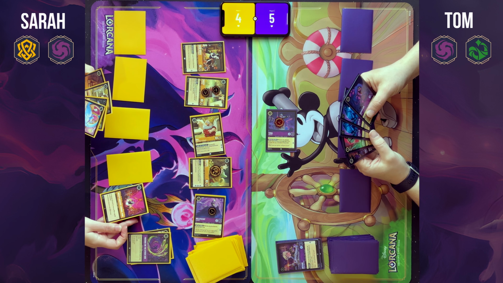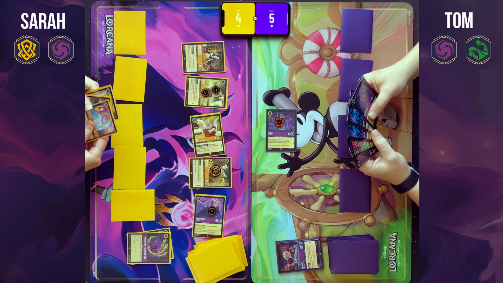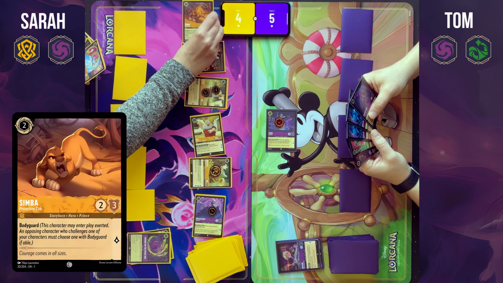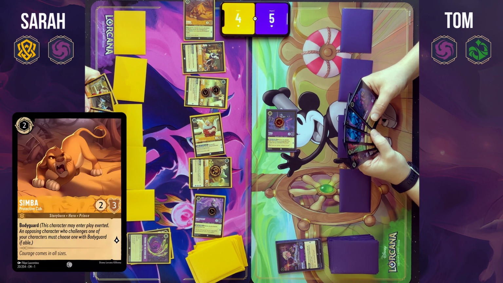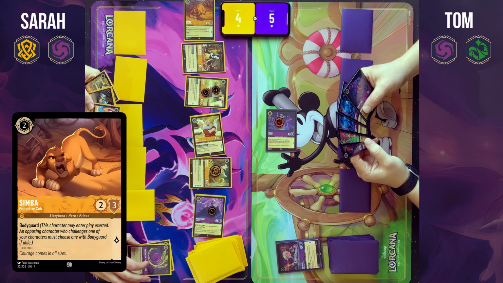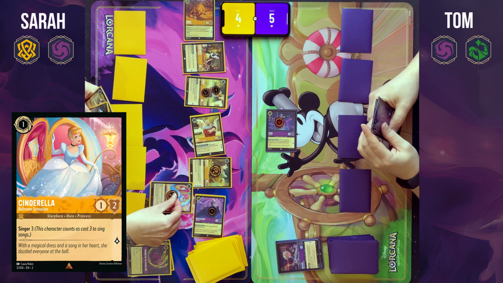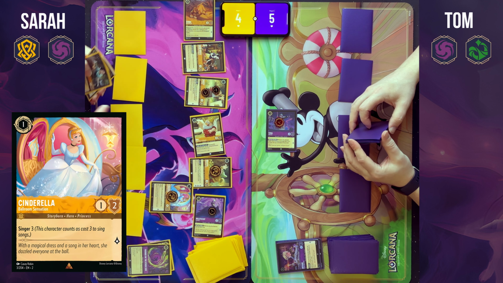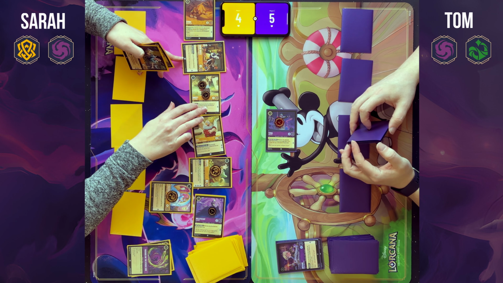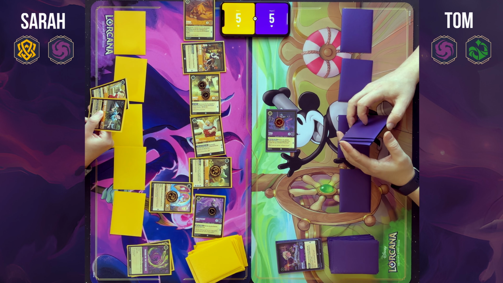Mm-hmm. Oh, Yzma, World's Greatest Criminal Mind. Hey, two. A Simba. Oh my lord. Bodyguard mode. And one. Oh my lord. The Cinderella. Come on, Yzma. And then we're just going to quest with Sneezy. And that's it.